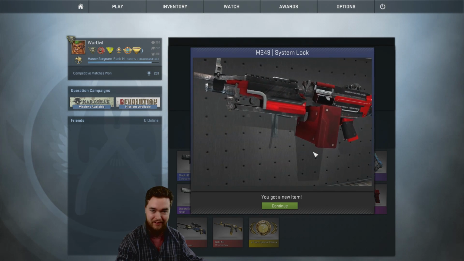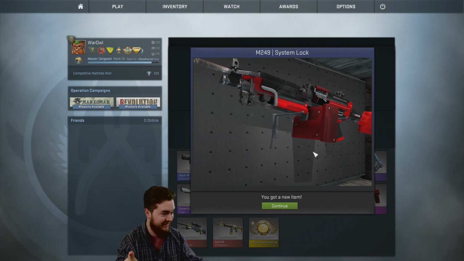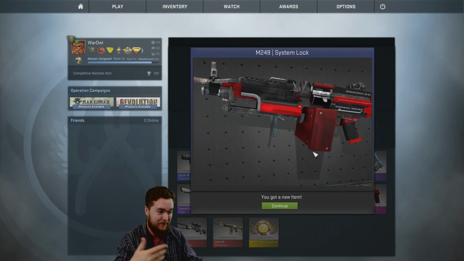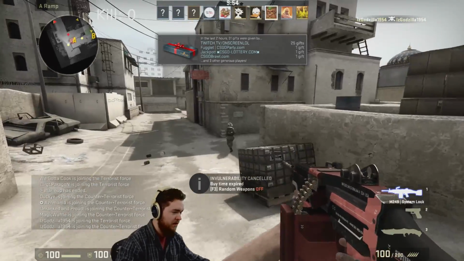I get one take with these case openings because you open a box, can't open it again. You open it again, it costs money. So we're going with that. I don't know where it is. The M249 system lock, my friends.